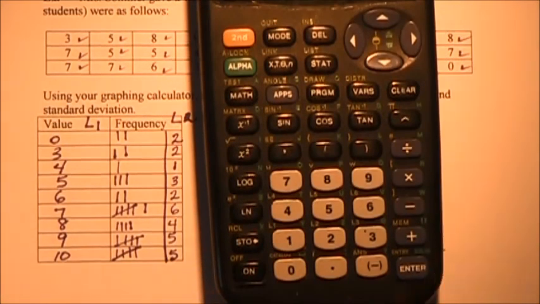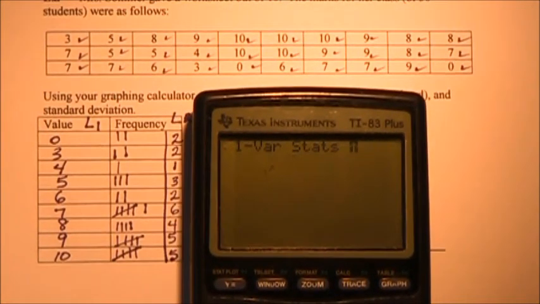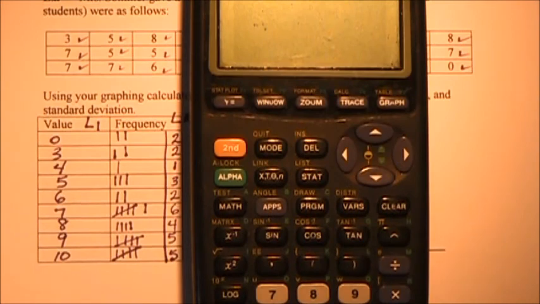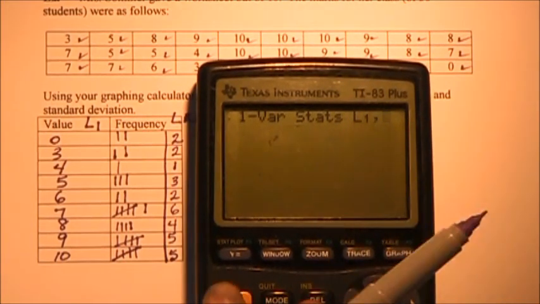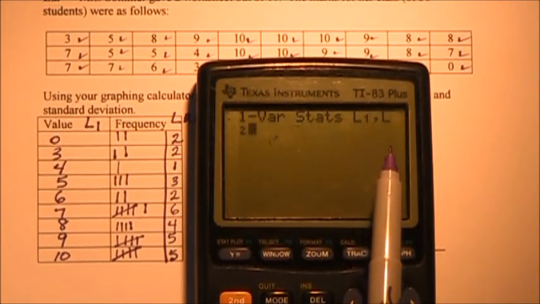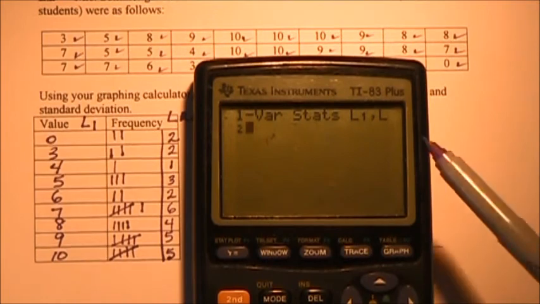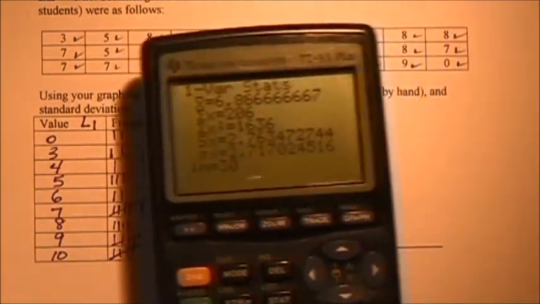If you look at your calculator, just above 1 in yellow, we have an L1, and just above 2 in yellow, we have an L2. So to get those, we need to hit the second button first. So what we're going to do is hit second 1. We're then going to hit the comma button. Here's where the comma button's located. And so notice we have L1 comma, and then we're going to go second 2. So what we see is 1-Var Stats L1 comma L2. And what you've told it to do is use both the L1 and the L2. We're then going to hit Enter, and there are our values.